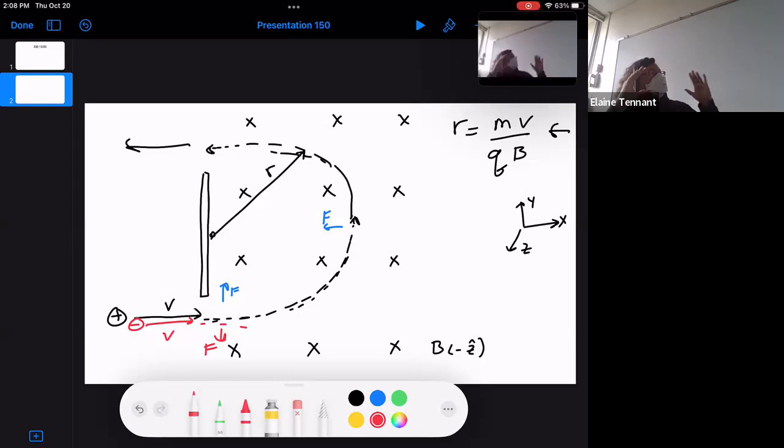So even though it has the same magnitude of charge, is going through the same magnetic field, and is going at the same speed, its mass is so much smaller that its radius is going to be so much smaller. So not only is it going to go in the opposite direction, it's going to have a small little circle there. Already you're seeing that if I shoot in different types of particles, I'm going to get different answers out. But I said this was a mass selector, not a charge selector, so let's stick to positive particles for a while.